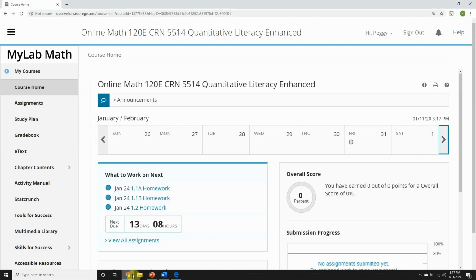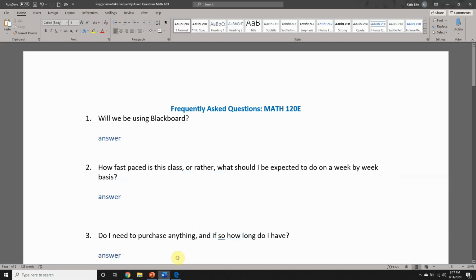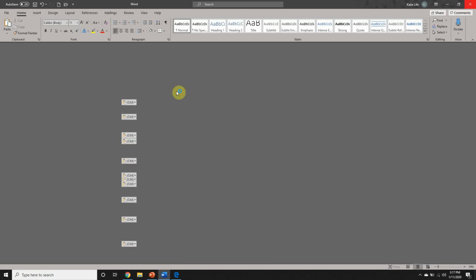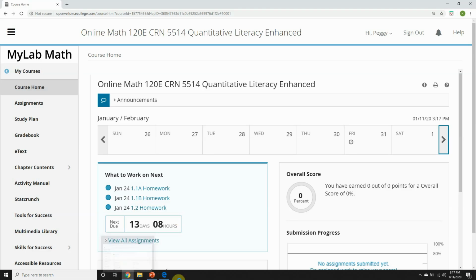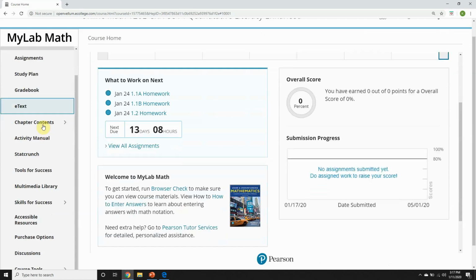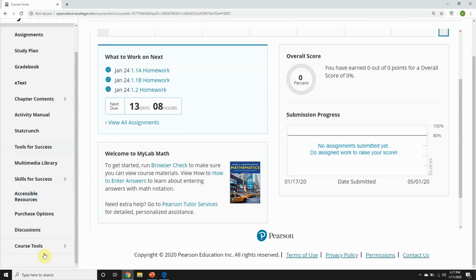Then go back to your browser in the My Math Lab course, and we're going to upload this document to My Math Lab. So make sure your document's closed in Word, and then follow me here. On the left-hand menu, at the very bottom, there's a tab that says Course Tools.